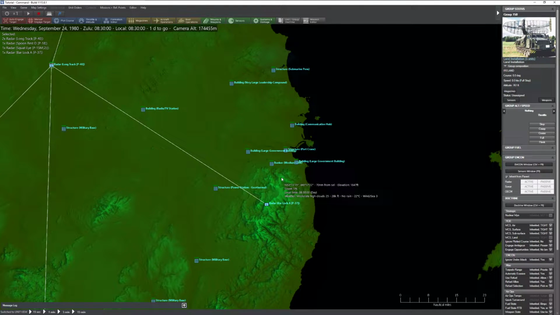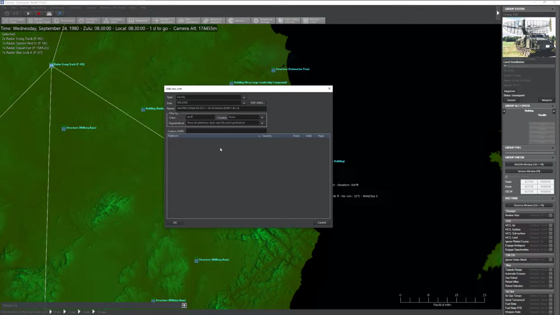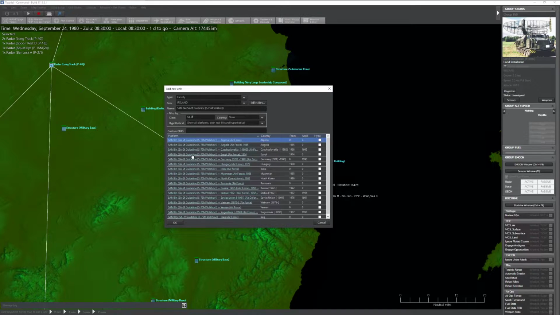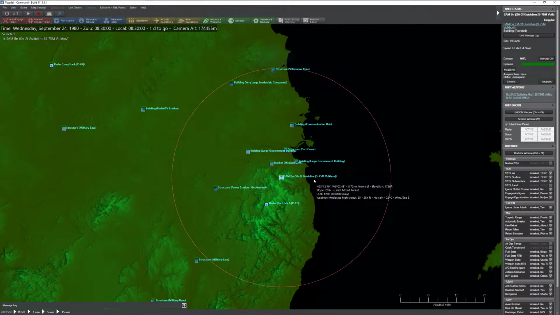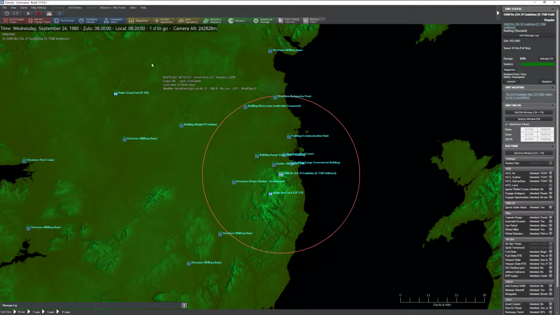Let's see here. If I do it 1847, let's go ahead and get ourselves a 2F. That's kind of the nice one. Of course, there is the D&E, which I like a little better, but that's all right. All right, what does that do for us for range? Not bad. So I'm actually going to set range mode to be all units, and I'm also going to shut off merge symbols so I can see.